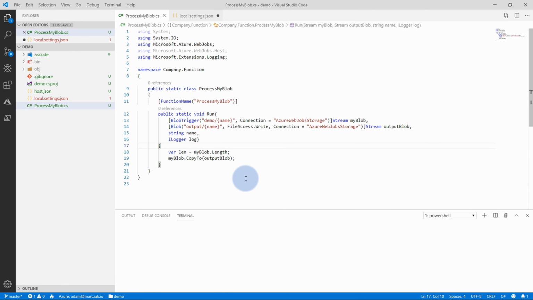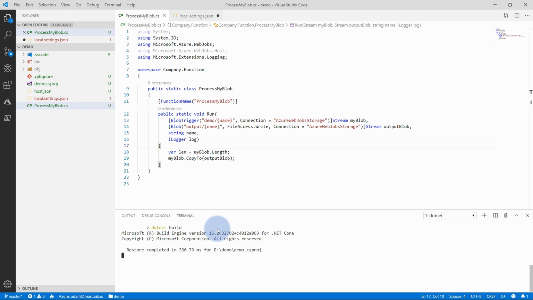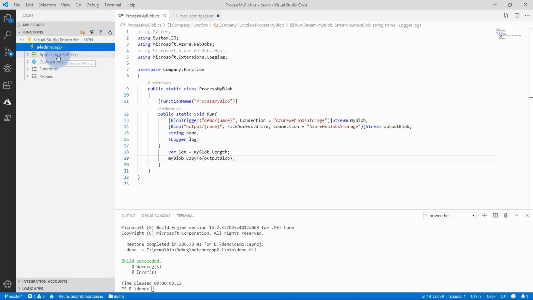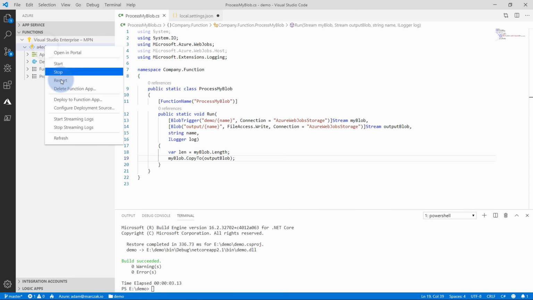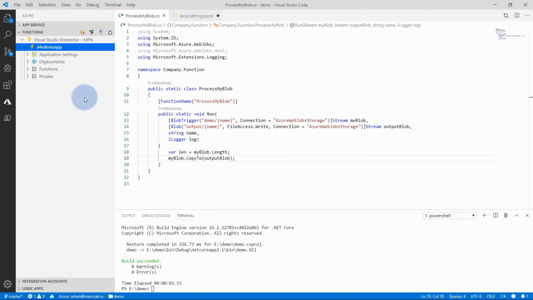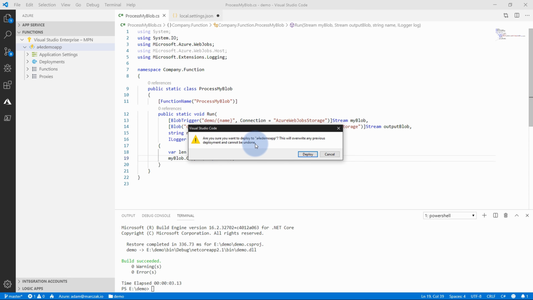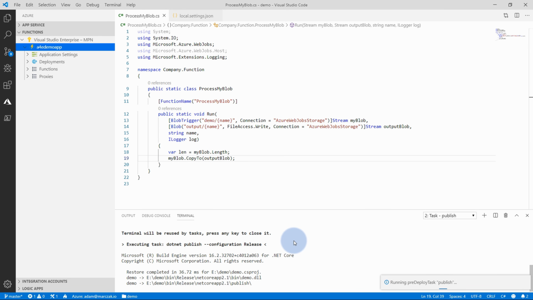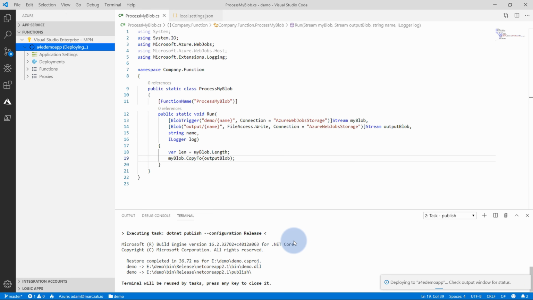This should be fine, and we should be able to run this function now. I can run it locally or quickly deploy this to Azure. So let's run the command dotnet build. After our function is built, we can quickly deploy this to Azure. I'm pretty confident this will work, so let's try it. We go to our Azure extension, right-click on our application, and click Deploy to Function App. It will ask if we are sure we want to override existing functions, well, I am sure. So let's go for that. The first deployment takes about a minute or two, so let's speed this up.